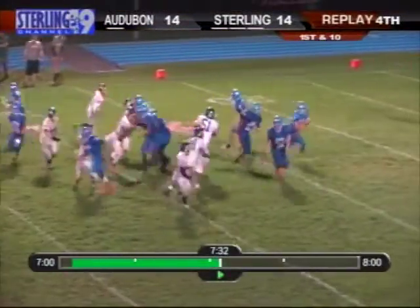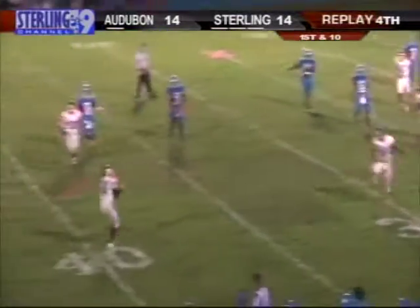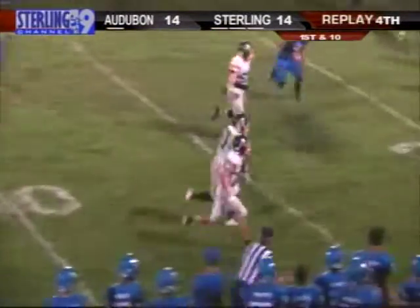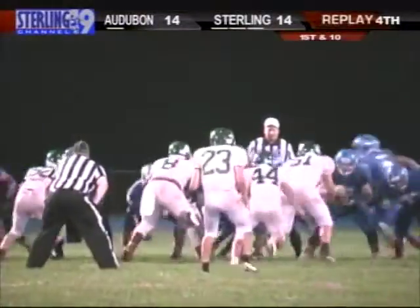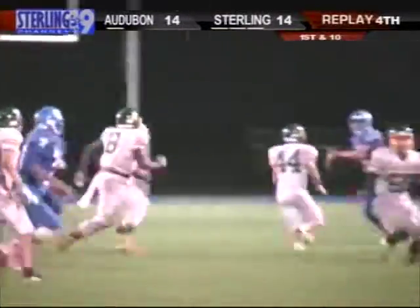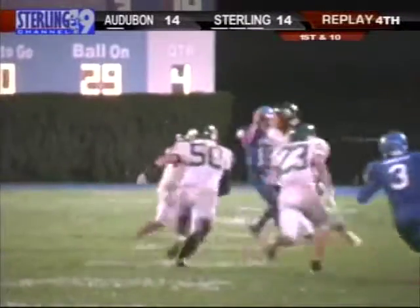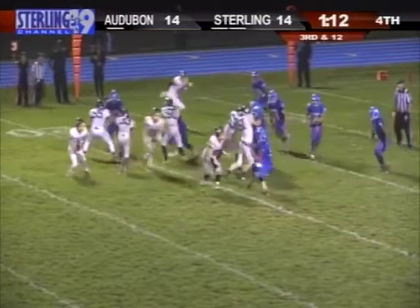I think that's one of those he was in the right place at the right time, and he just got the pick when Barrett was under a lot of pressure there. Yeah, I don't know if he thought he was going to be able to get the ball a little further downfield, but like you said, that was right between the numbers. The replay again. Here's a good shot of what C.J. Barrett might have been looking at, throwing the ball there maybe to Jameer Beasley. But play it safe, play it clean.